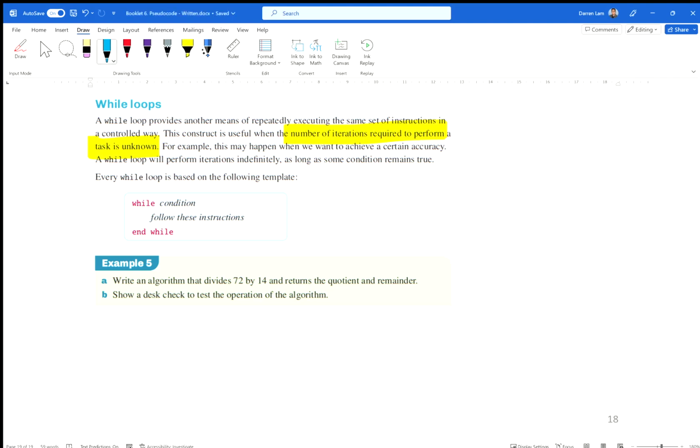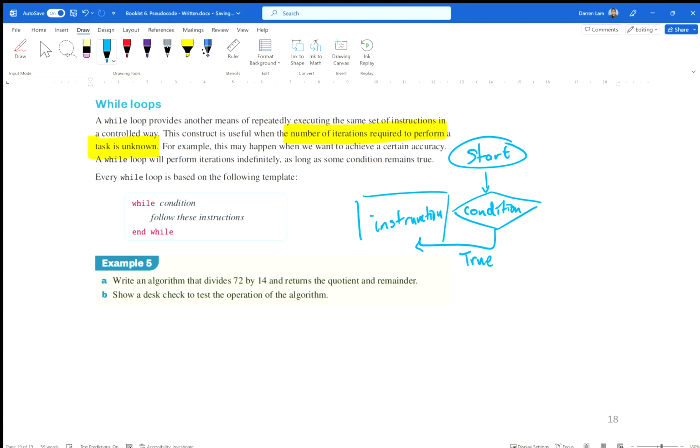Okay, so the general template for this will be the same. We still start with our start. We move into our condition. That should be a diamond, apologies. So for example, if, etc., and then we follow this true instructions, and then that should be an arrow there, apologies, and we go false and end. That is the same as we have done before.